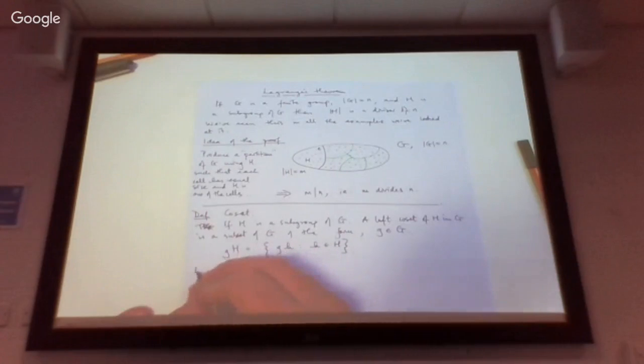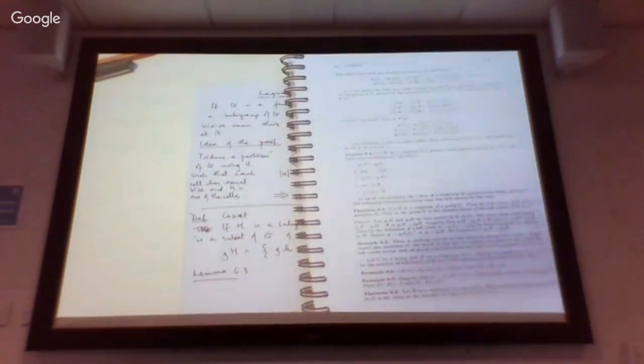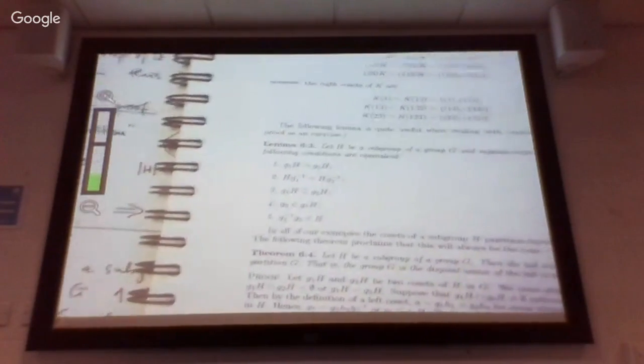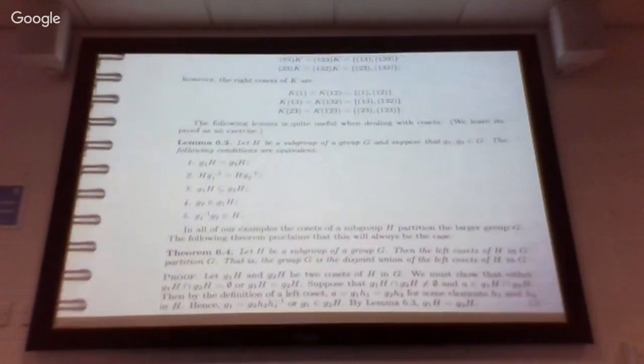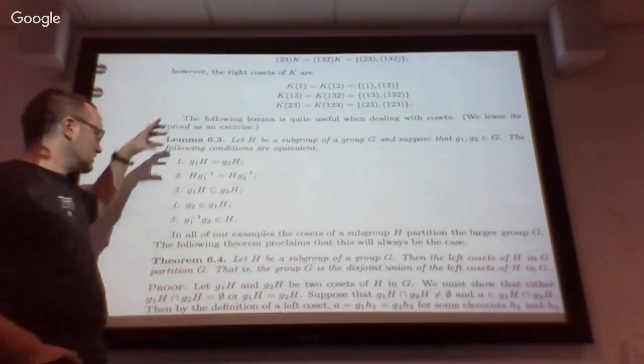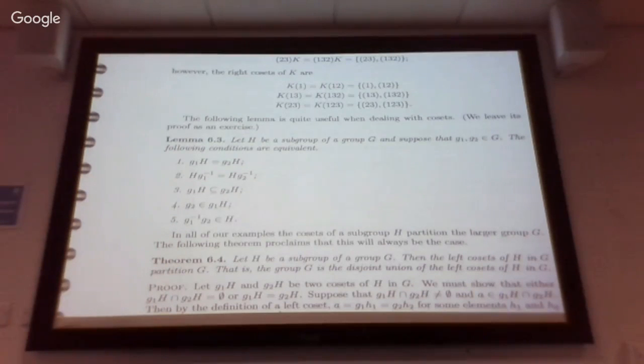So the first thing to look at is lemma 6.3. Let's have a read of it. It settles some main useful technical results. This style of lemma is fairly common in maths. We often see it. We've introduced this new definition of a left coset, and what this lemma is saying is that all these 5 statements, they're all similar looking statements, they're all equivalent. Okay? So we have multiple different ways of phrasing the same fact.